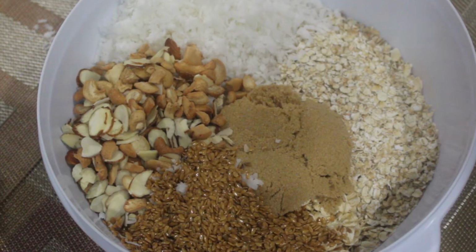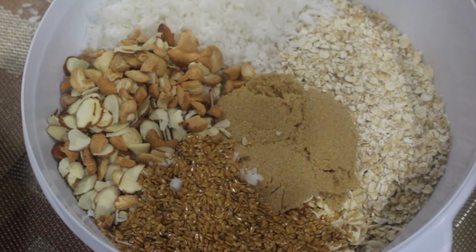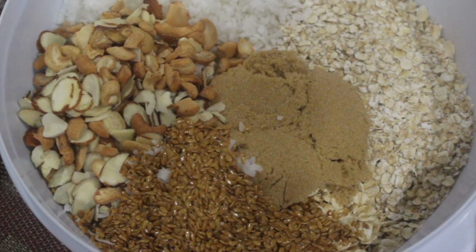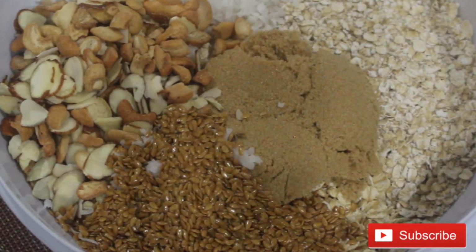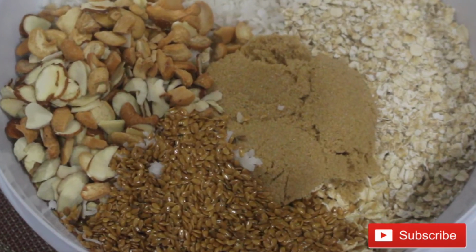You guys, flax seeds are considered superfoods and they contain anti-inflammatory fatty acids. They're known to help improve digestion, give you clearer skin, reduce your sugar cravings, yay to that, balance your hormones, and help fight cancer. Flax seeds can also be used to make gel. If you guys want to see how, just ask me in the comment section.